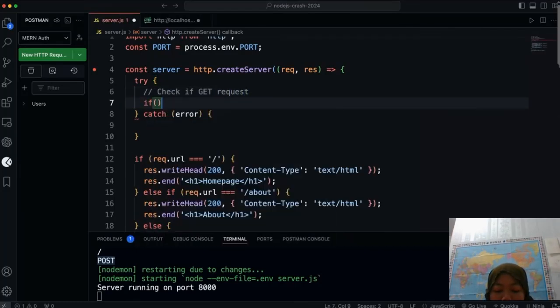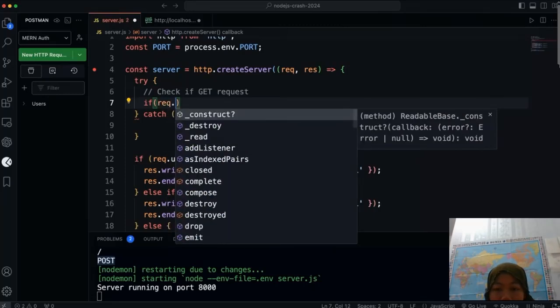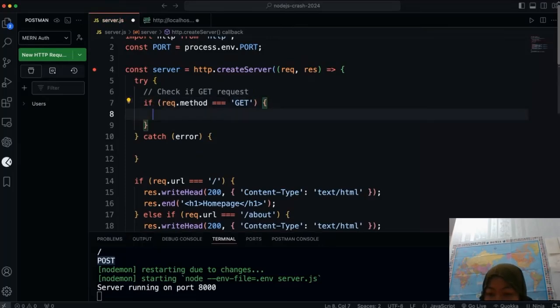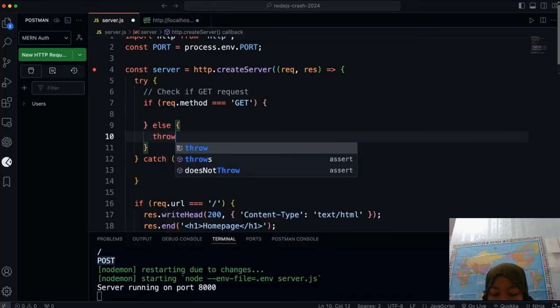So we'll say if the request.method is equal to GET, then we'll do something, else we can throw an error.